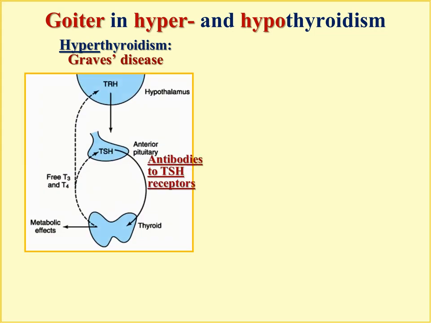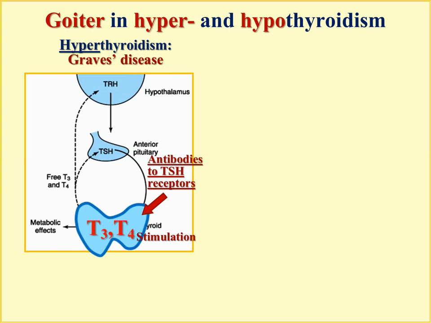So now this is the normal scheme of regulation. Now let's change. These antibodies to TSH receptors constantly bind in high amounts to the receptors of the follicular cells in the thyroid gland. They produce overstimulation, and the gland grows too large and produces too much T3 and T4. Then it results in goiter, excessive growth of the gland. Then T3 and T4, due to negative feedback, produce very strong inhibition of both TRH and TSH. But by itself it doesn't help, because antibodies do not become inhibited by this inhibition.